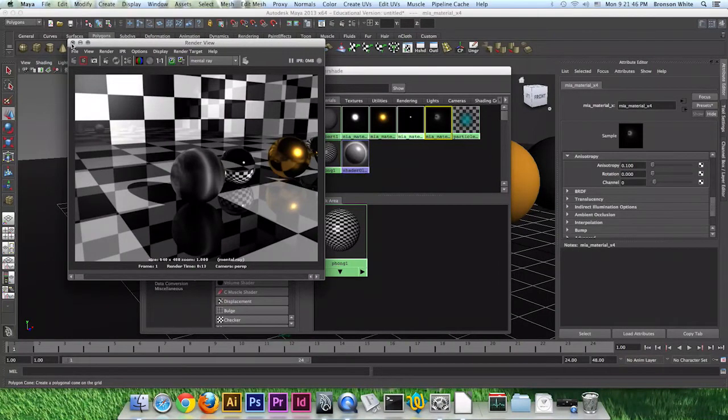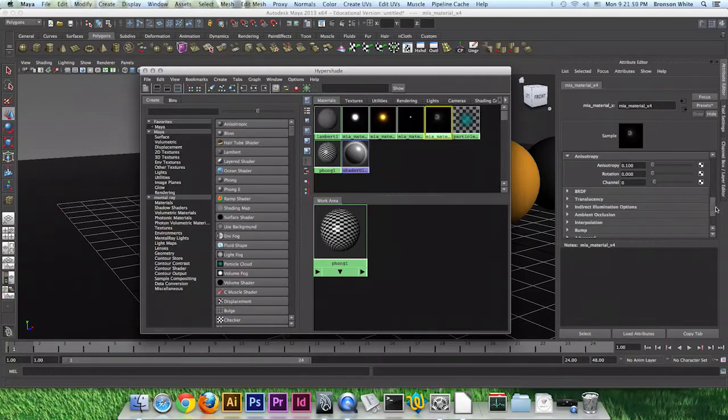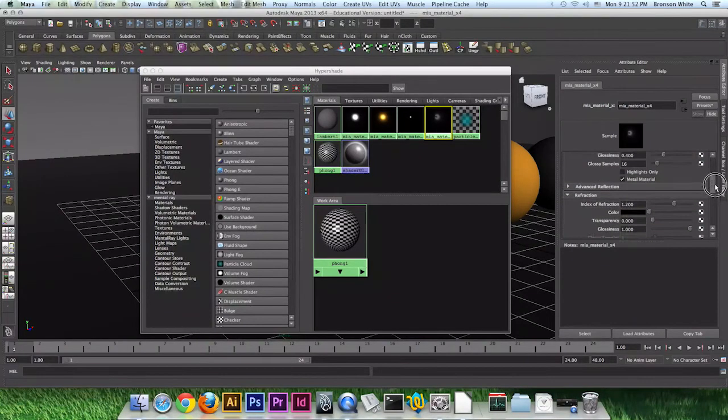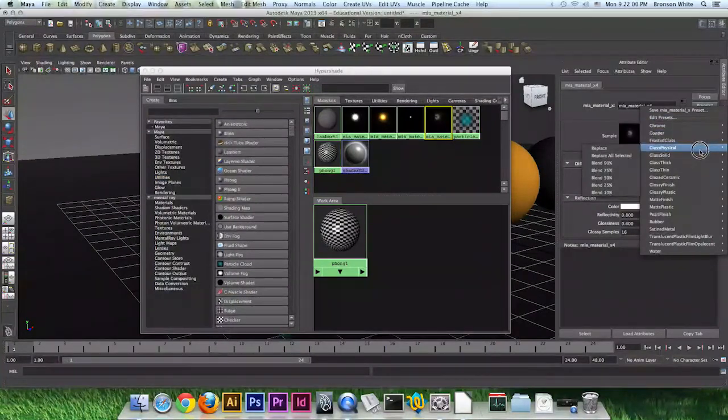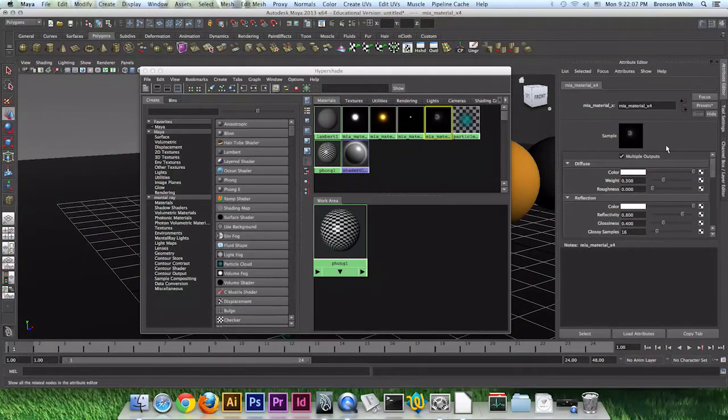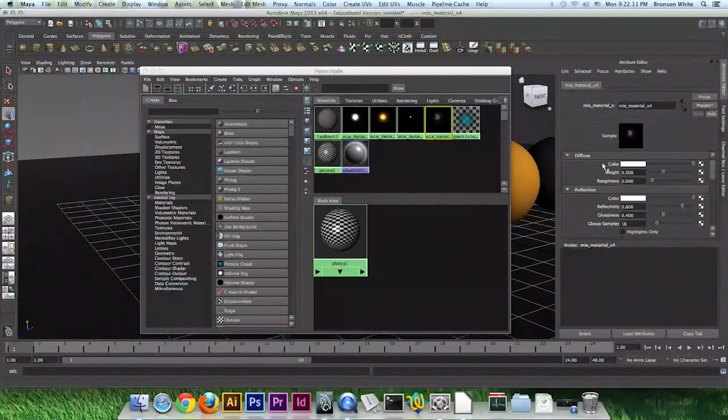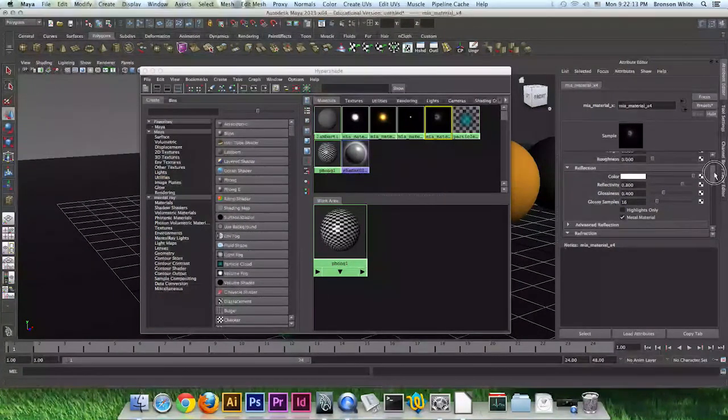Media materials are insanely powerful. You can make a lot of cool things with them. You have total control over everything. As you can see, one material can make metal, rubber, ceramic, glass, brush metal. I mean, any hard surface you can think of, it can make it. So I mean, the settings are there. All the presets do is just go and change the settings.